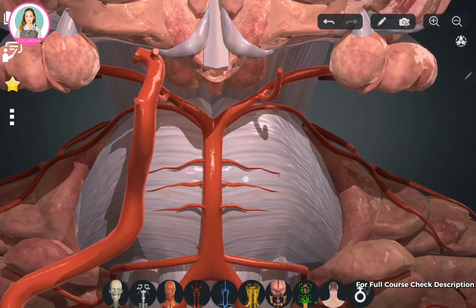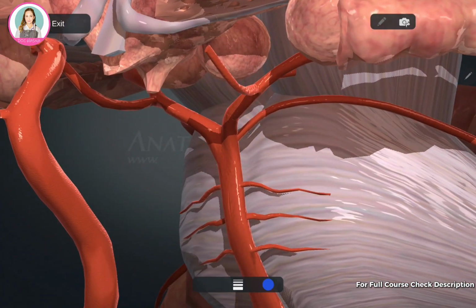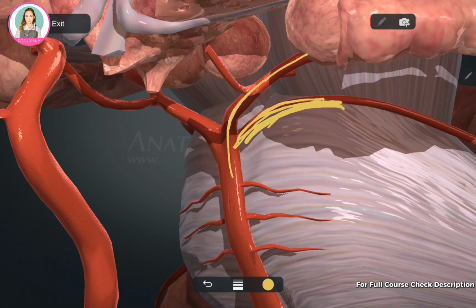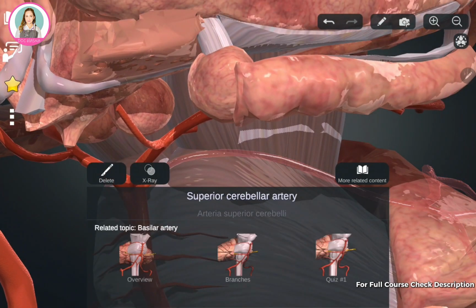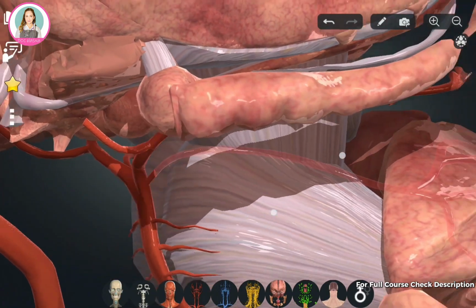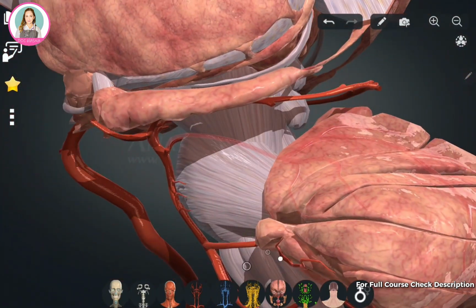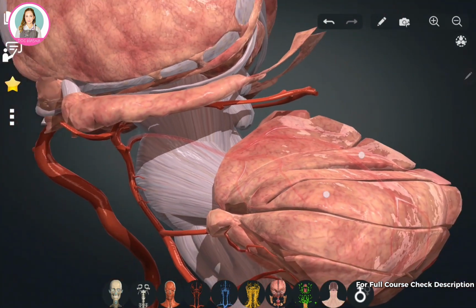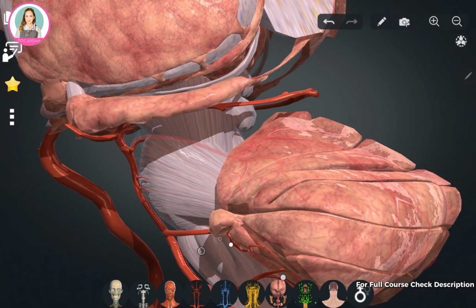Now let's go higher. Let's look at this angle, right? Let's grab a pen, make it yellow this time. So we know the name of this one, but it's giving off this structure as well. And let's zoom out and see where this artery is going. We're going to be talking about this one, right? So let's zoom out and see where it is going. I will try to x-ray it as well. Now, I changed the color so it's more obvious. It's supplying the cerebellar again, but this time it's supplying the superior part of it, right? So this will be called what? Superior cerebellar artery. But there is only one.